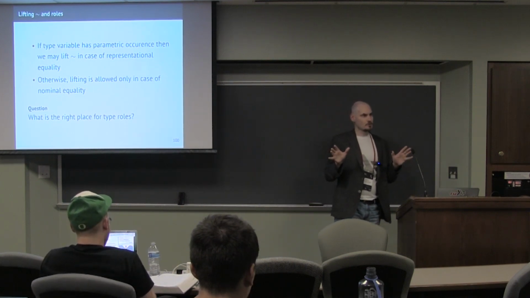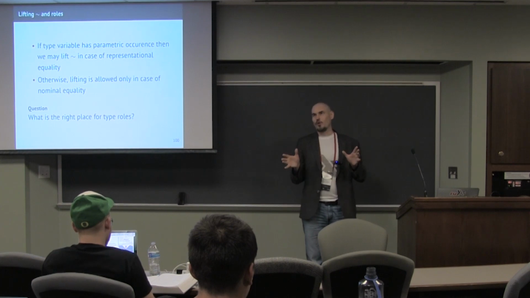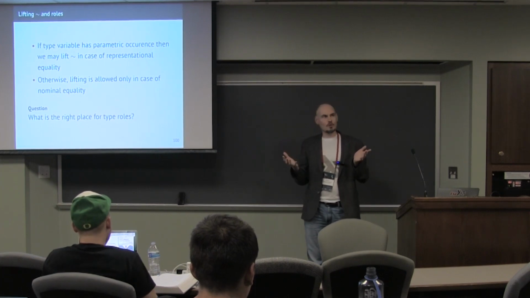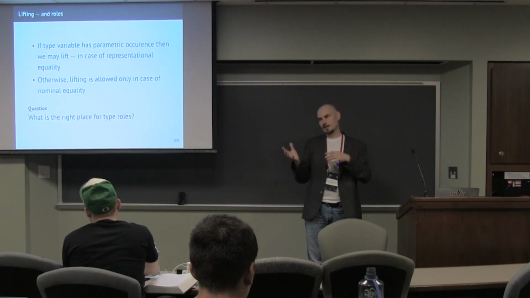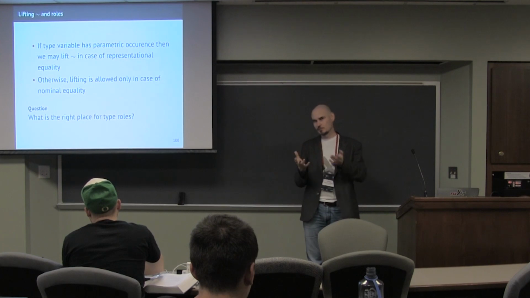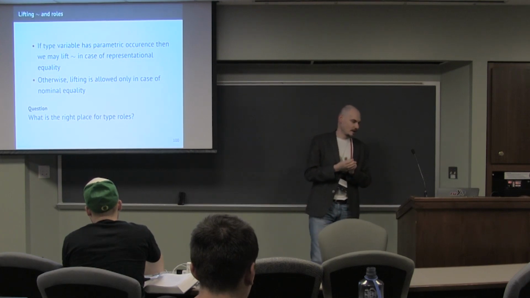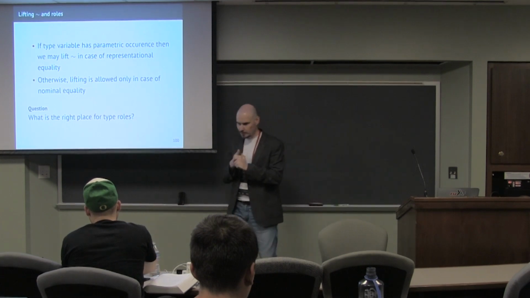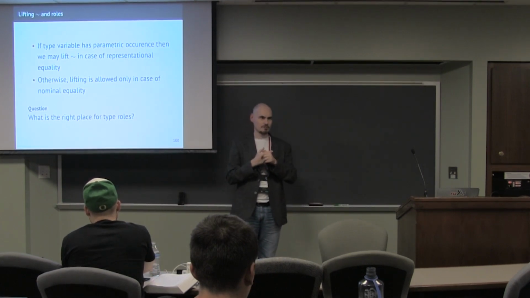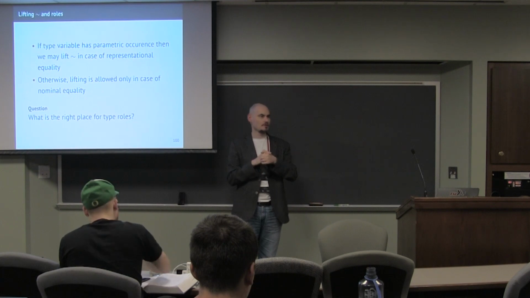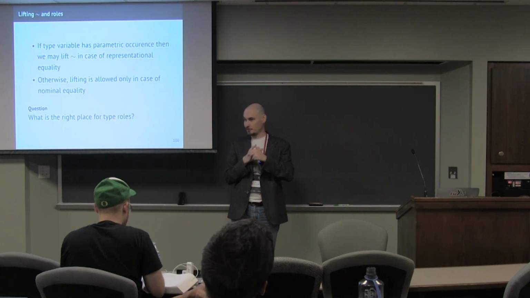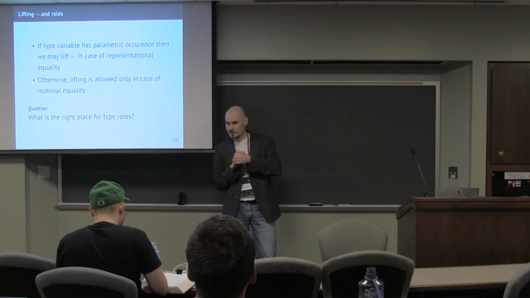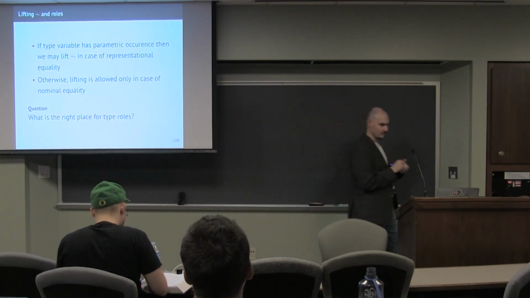Good type systems should think about it differently. Say, well, if we may come out with a case when it should be allowed, let's allow it. If it's a bad idea, well, let's disallow it. So we can think about whether to put those roles. We have values, we have types. What else do we have? We have kinds, which comes from System Omega. And those kinds, that's exactly the place for putting type roles in there.